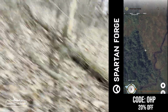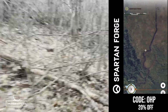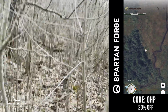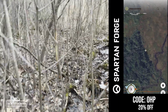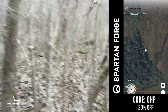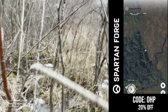I did find a point that extended out. I had a really good trail coming across the waterway from the bedding area. That trail dumped into a point. It actually had two trails, both of which were within shooting range of a really nice living popple tree that was out further from the bulk of the woods. It was extending out toward the marsh by about 10 feet, so it had really good shooting to it.